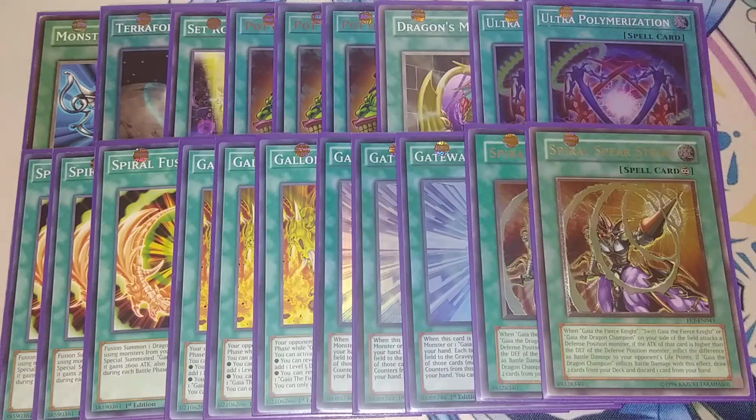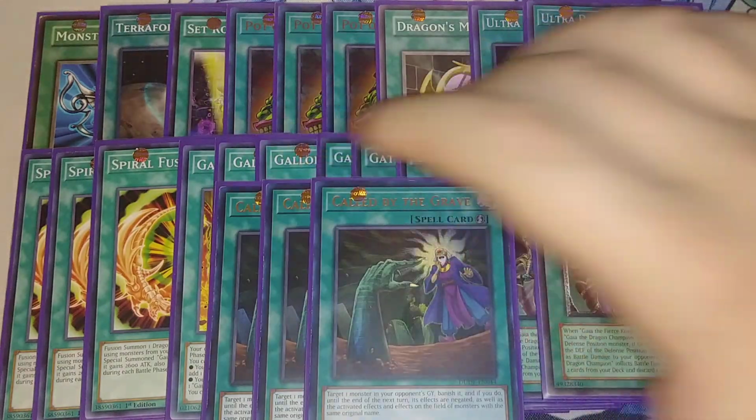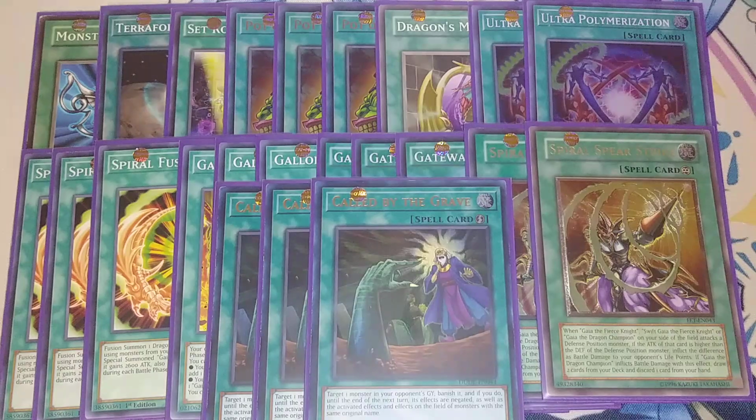We then play 3 copies of Call by the Grave. Call by the Grave is a really good card in this deck too, because it just stops your opponent while you're trying to search to get what you need out of the deck to OTK them.